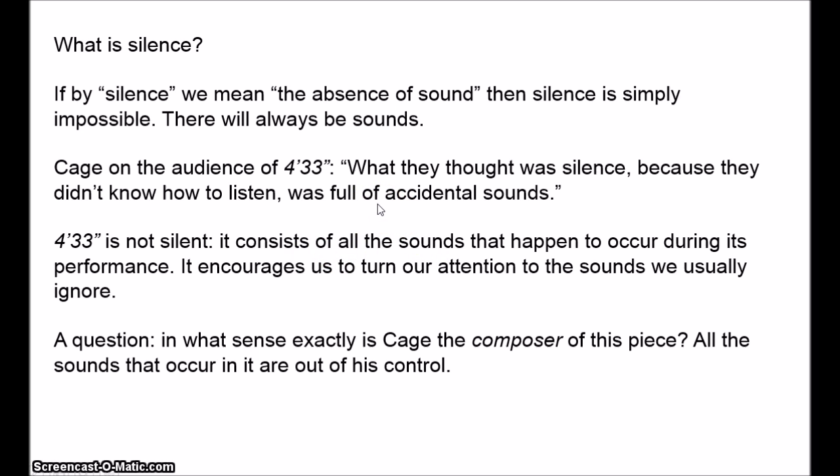Well, to answer this question, we need to take a step back. In the 1940s, Cage had entered a deep personal crisis. His relationship with his wife was falling apart because he found himself increasingly attracted to the dancer Merce Cunningham, who was a man. So not only has he got this divorce going on, he was also a gay man in 1940s America, which presumably wasn't the easiest place to be gay.